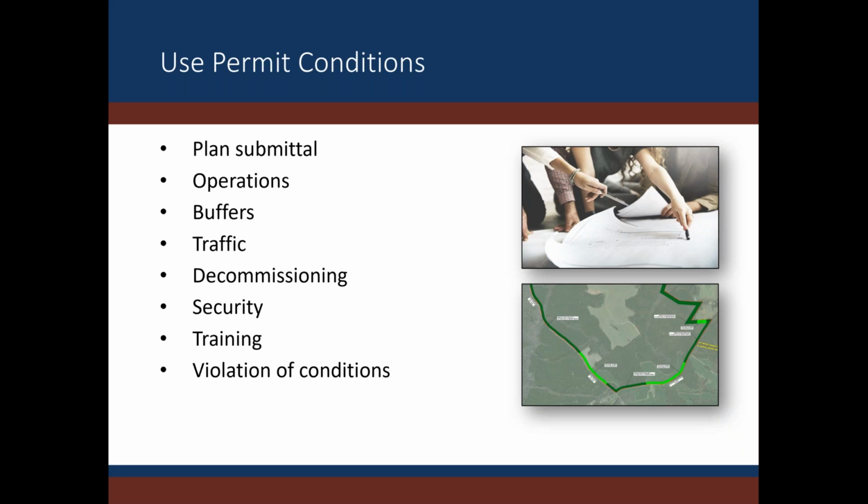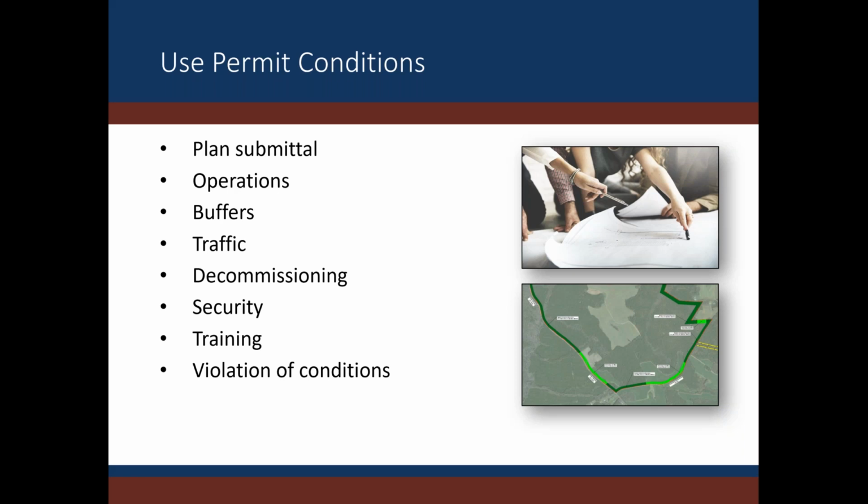Decommissioning is usually something that needs to be considered quite heavily and has a lot of conditions that go with it. The conditions should lay out the requirements for a decommissioning plan, the triggers for decommissioning, depth of removal of the equipment, and the state to which the site must be restored. Again, some of this changes from site to site depending on what the landowner would like. The form of security should be outlined for decommissioning, as well as other plans that are submitted.